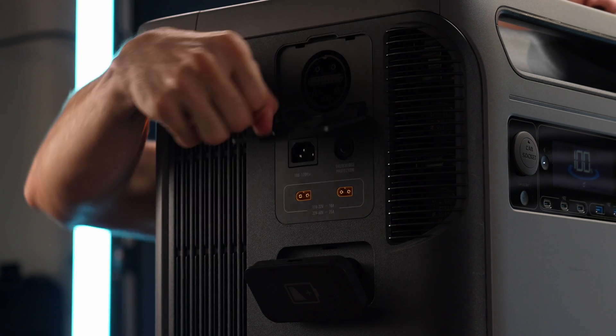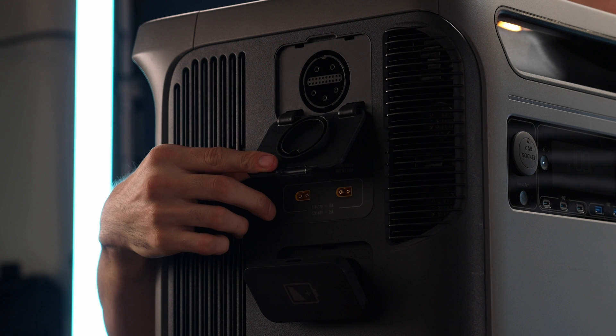We've got this house-looking plug, which goes to their home power panel. If you're using the home power panel with one of the expansion batteries, you can charge it at up to 3,800 watts per hour. And if you're using at least two F3800s and two expansion batteries, you can charge it at up to 6,000 watts per hour using that home power panel — so you can scale your system up and charge really quickly.